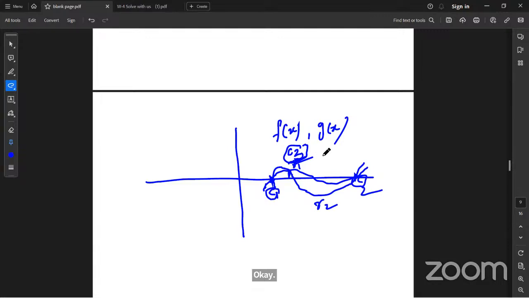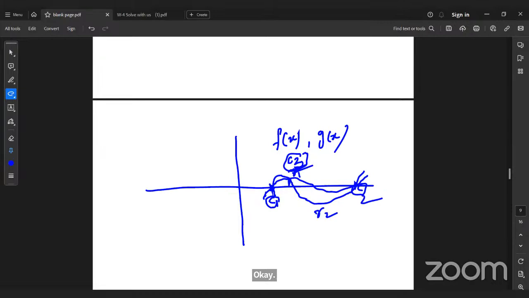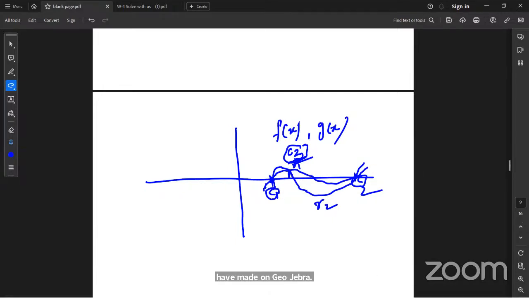Let me show you the graph of both polynomials that I have made on GeoGebra. You can make it on Desmos as well. So I have a nice graph for that. Let me show you. Can you show the question? But in the exam, how will we make it? I have already shown you. Yes, I am showing that.